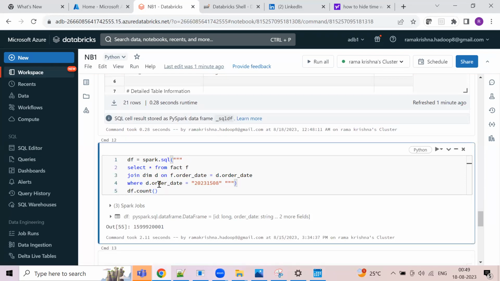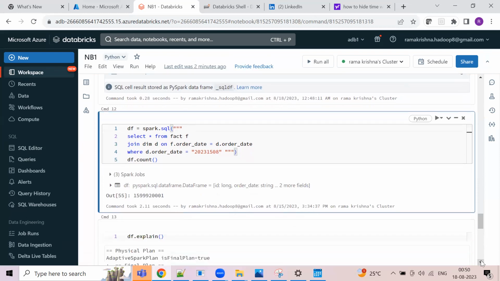And what this does, this will broadcast this dimension table into all our executors, and on top of that, your fact and dimension will be joined. So I'm not going to explain what is broadcast join, but you can think of this as a very effective join where sorting will not happen, and shuffling will not happen, and everything will be done within the same worker node, same executor, right?